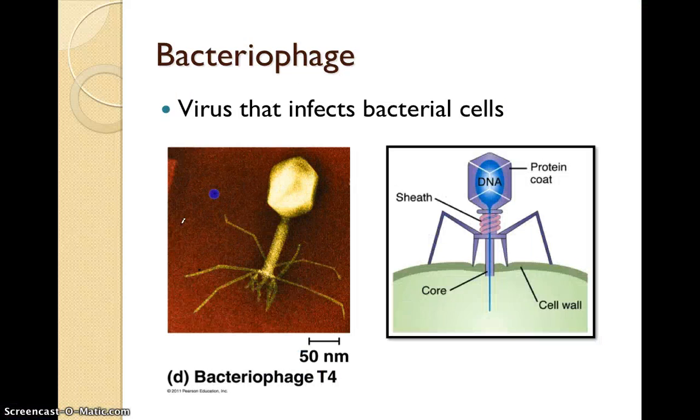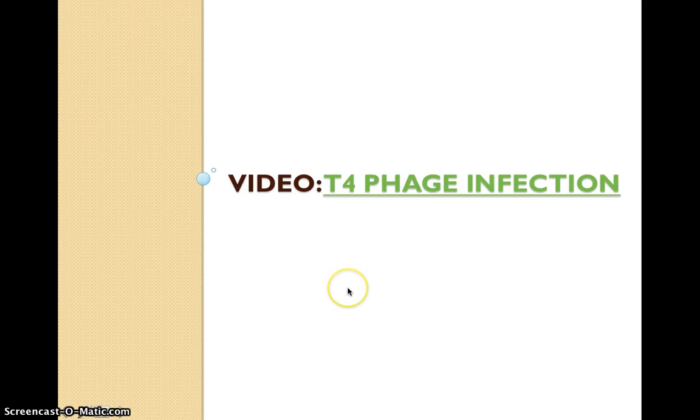Let me pause. So this is the next thing. We have bacteriophage. Basically, this is how they inject their information into a cell. As you can see, it's almost like a spider. Just imagine a spider that lands itself onto a cell, and then it injects itself into the cell right away, directly.